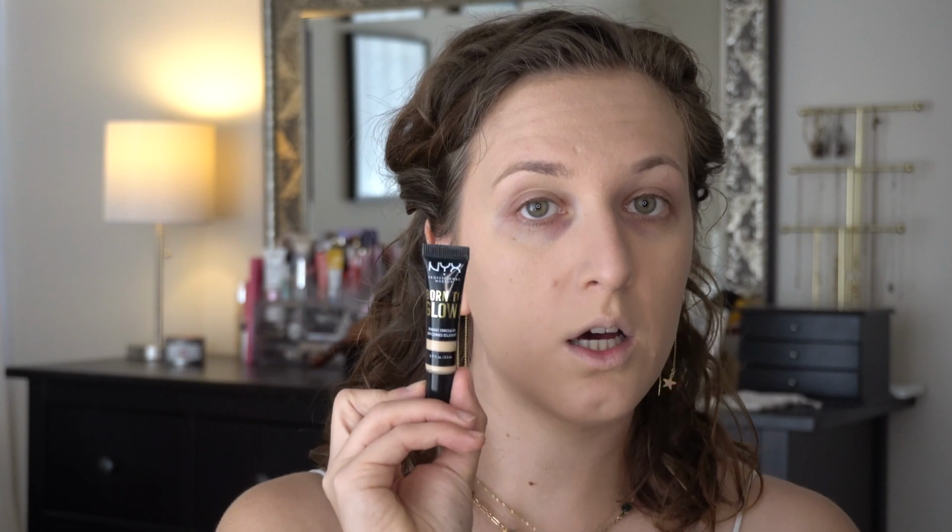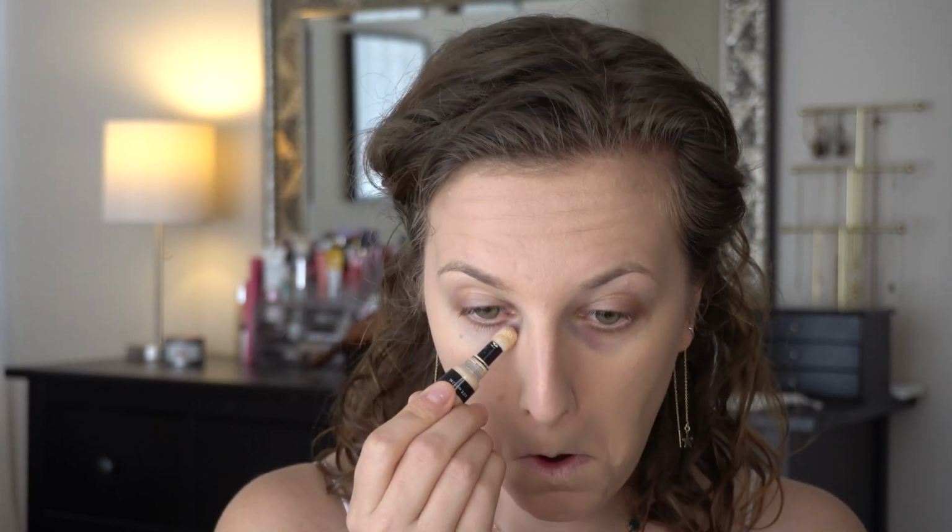Okay, I'm gonna go in with a trusted concealer, my Born to Glow NYX concealer. I love this. I've been using it pretty much every single day since I got it. And I love the way that this looks. It gives really good coverage. And it just doesn't crease too much. It's just a great concealer. So since I'm going to be testing a powder to go over it, I want to know that I'm using a concealer that I trust and I know wears well with other powders that I have.